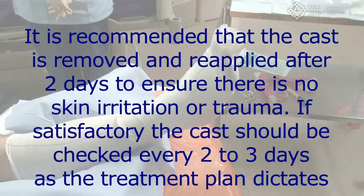It is recommended that the cast is removed and reapplied after 2 days to ensure there is no skin irritation or trauma. If satisfactory, the cast should be checked every 2 to 3 days as the treatment plan dictates.